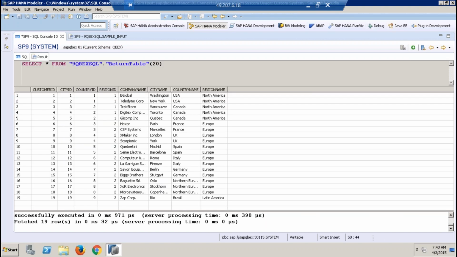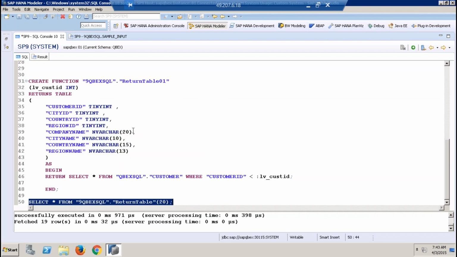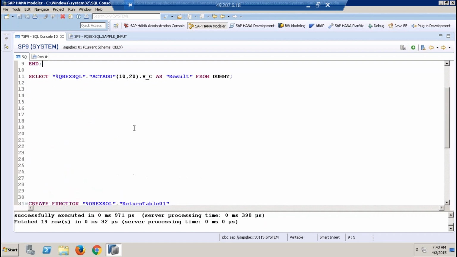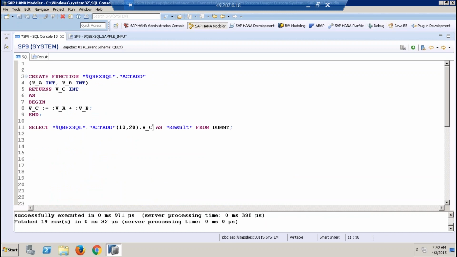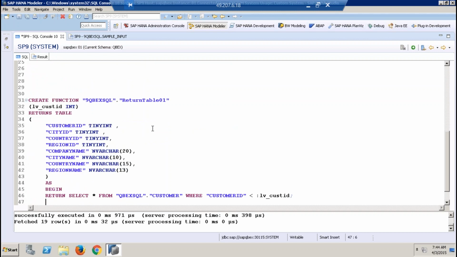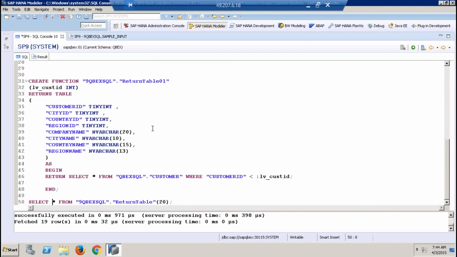So now I'm not using any dot. So it's not that you use dot always. It depends on the type of function. If it is a scalar variable function, we cannot use it in the from clause, because in this case the function is just returning a single value. It has to be used in the column clause of the select statement. In that case, the returned value must be referred to with the dot. But if the function is a table UDF, which is returning a set of rows, which is treated as a table, then this type of function will be present in the from clause of the select statement. You got the difference now? Yeah. But the logic you write is pretty much the same.